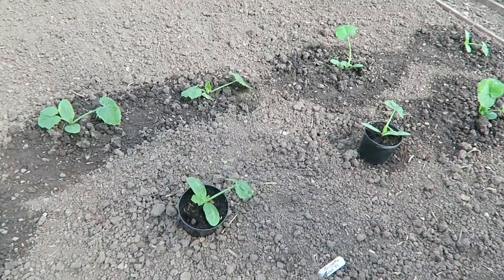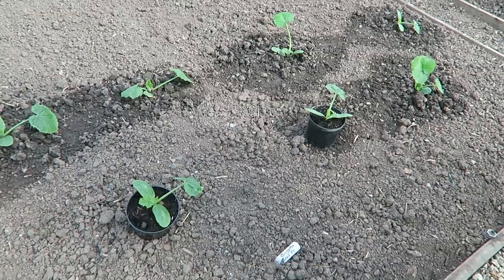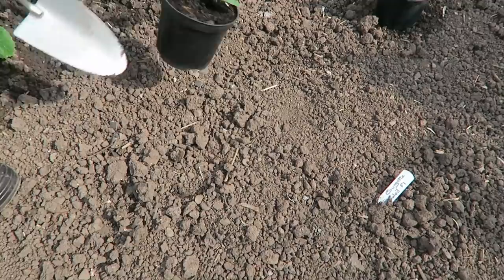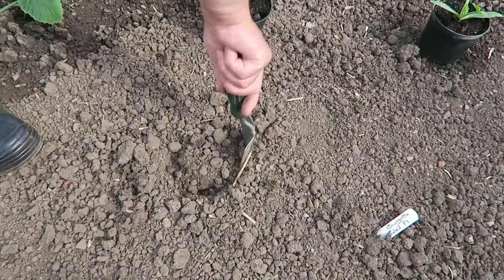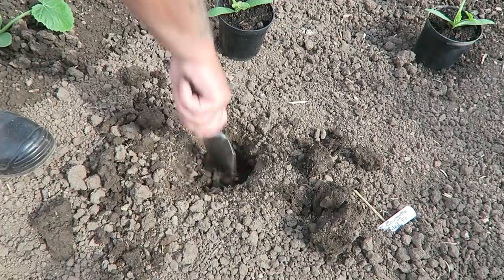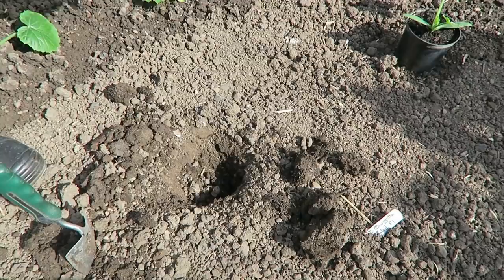If I remember right, the yellow ones didn't grow quite as strong last year as the green ones, so they should be all right at that spacing. There's just two to put in, and I'll put them in with the trowel because they're in one-litre pots. It's a piece of good land so it'll grow some good courgettes.